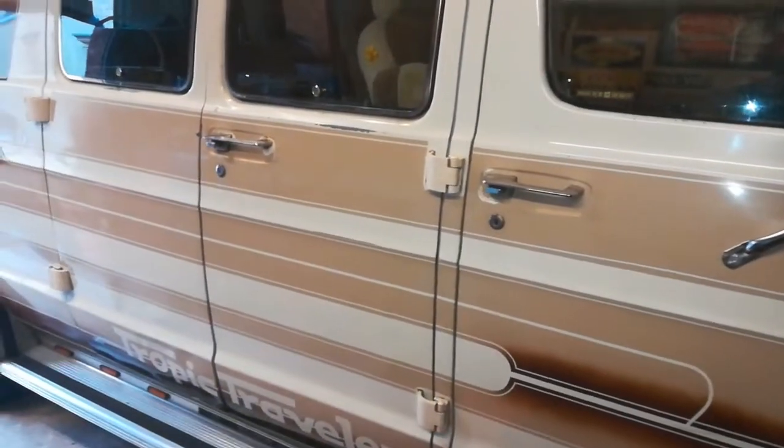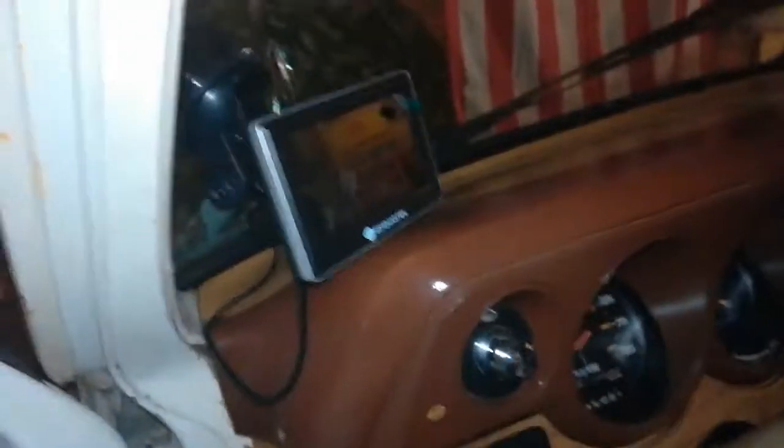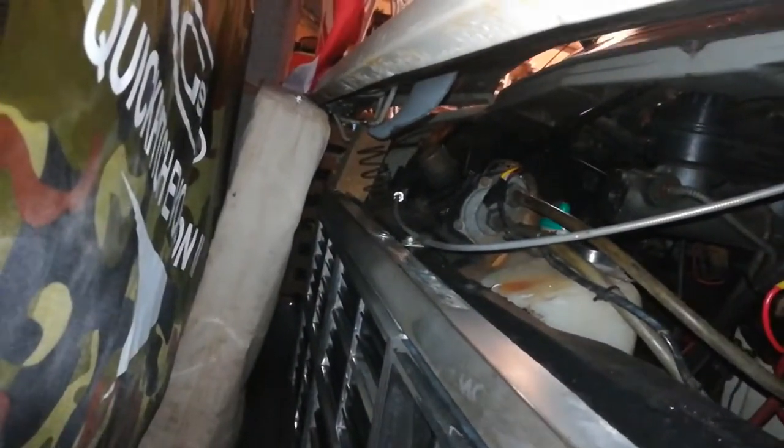I thought I'd give you a bit of an update on where we are and what we're hoping to do. To fire this up I need the battery isolation switch, because when I first bought the van it had so many issues regarding draining the battery I put this on - I always disconnect it now. I think I've fixed it to be honest, but you never know. I always keep the bonnet hitched with a block of wood.